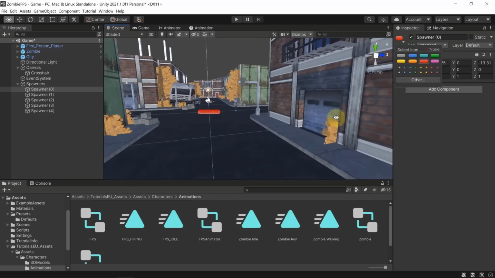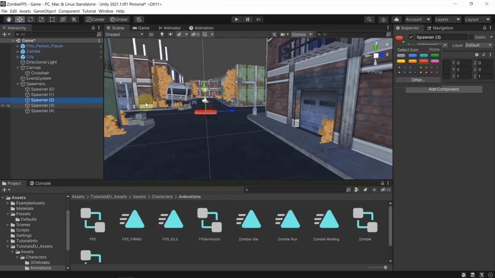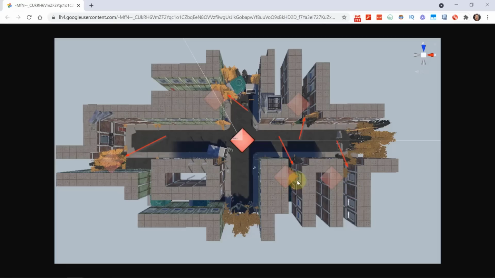So this will be spawner 0, and then we have the individual spawners here, 1, 2, 3, 4, and so forth. Once you're done with the positions that I shared with you just a bit ago, you should have spawners at these locations as you see here. So these are the 5 locations. They're just behind trees and behind these walls that we cannot penetrate as the player. And that's where we want them to spawn. This in the middle here is going to be the player and not the spawners, right? So these slightly transparent squares here, that's where the spawner should be.